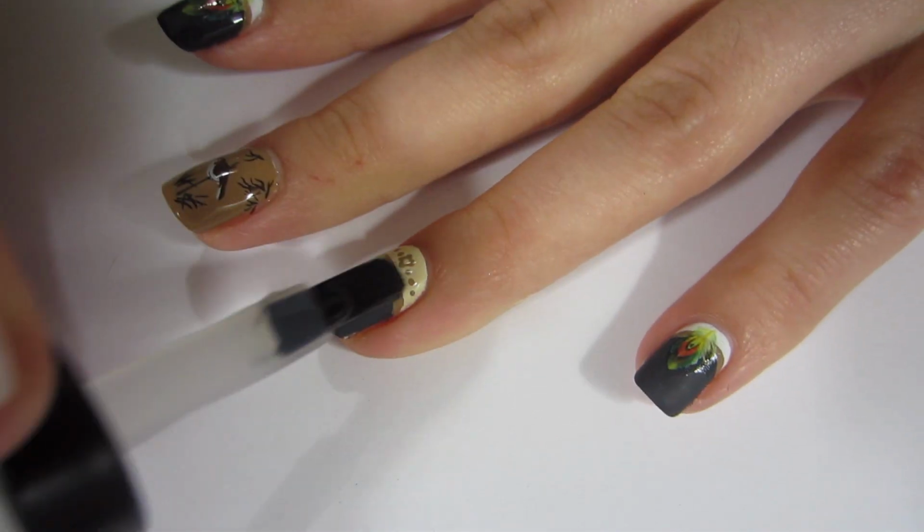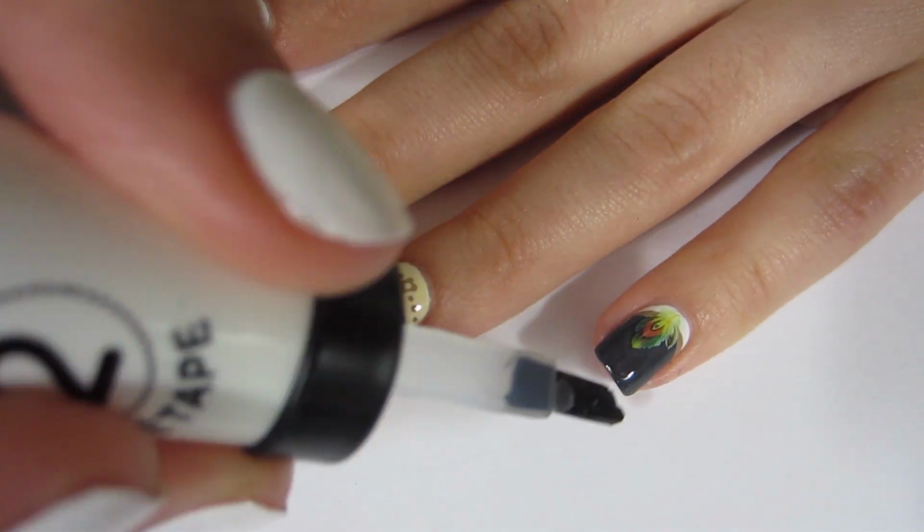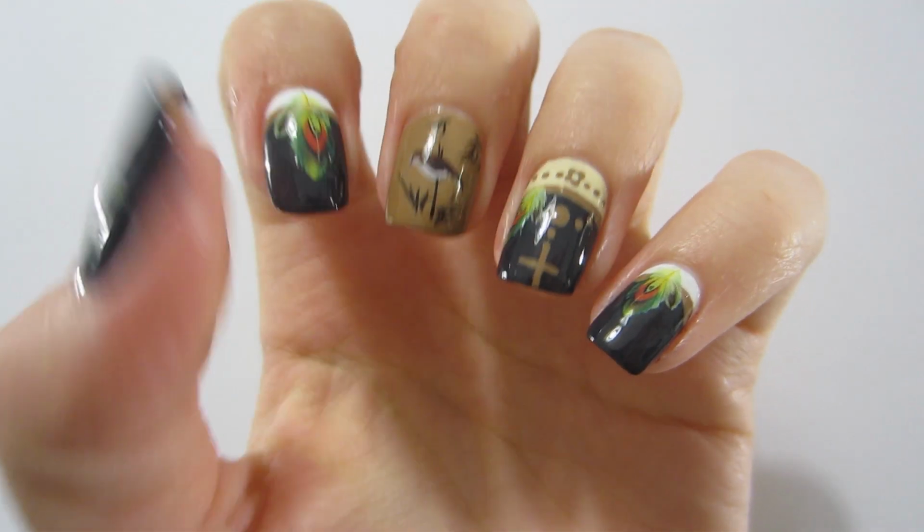I've never really used these colors of brown and tan and stuff, but I just had to do it because she's an Indian, of course. She's from the Turtle Clan.